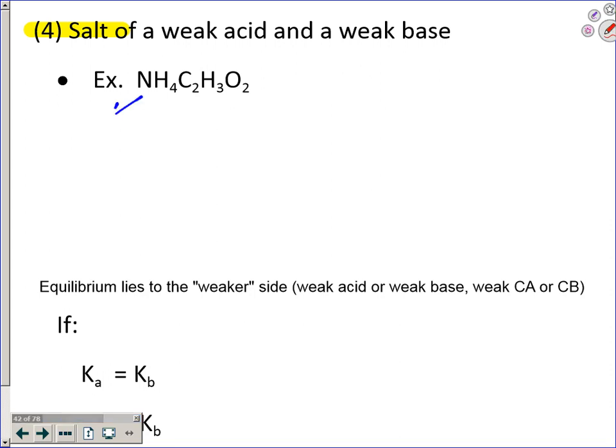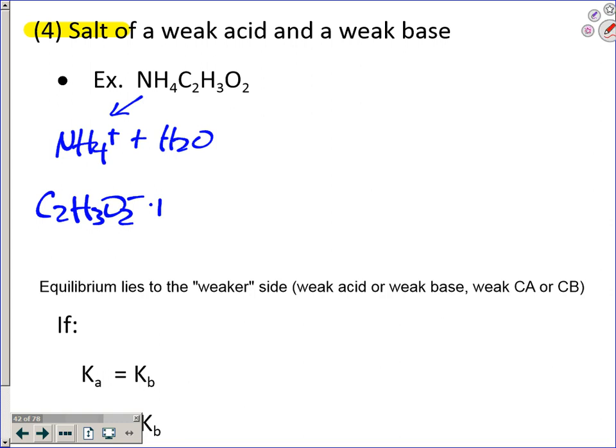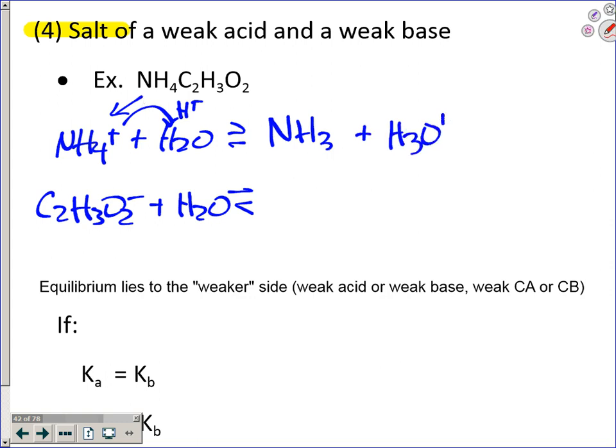So we must take ammonium and add it to water, and then acetate and add it to water. Okay? So how is ammonium acting? As an acid or a base? As a what? Loud and proud, people. Acid. You should be able to figure that out at this point, because you've never seen NH5 2+, ever. It's not going to take on another H+. The only option it has is to donate an H+ to water, leaving itself with no charge, it being ammonia, and then forming hydronium.